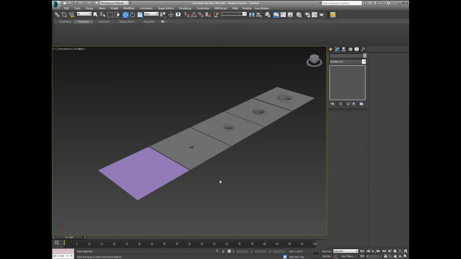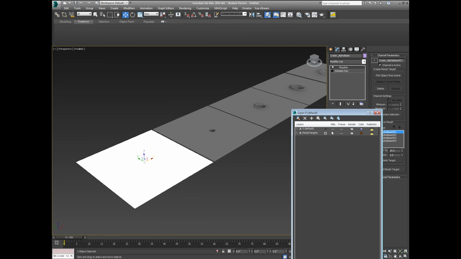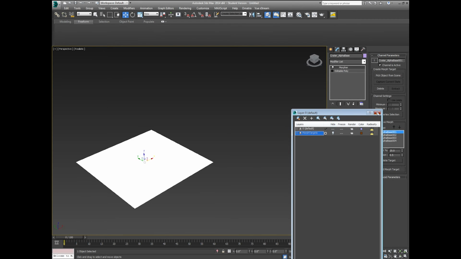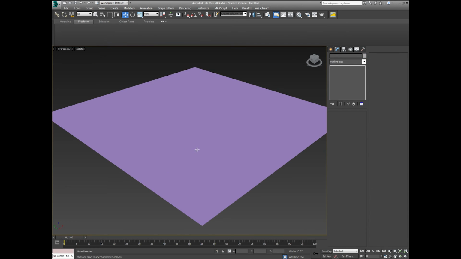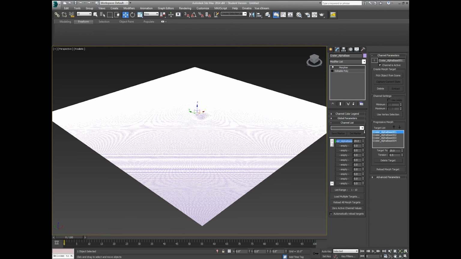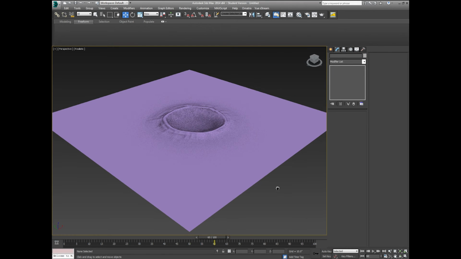So now if I go ahead and hide that morph target layer, we can zoom in on our current layer, and then you can see that we're getting that crater expansion there. I'm just going to go ahead and create an animation so we can watch it expand and see how it looks without actually seeing all of the white edges there.